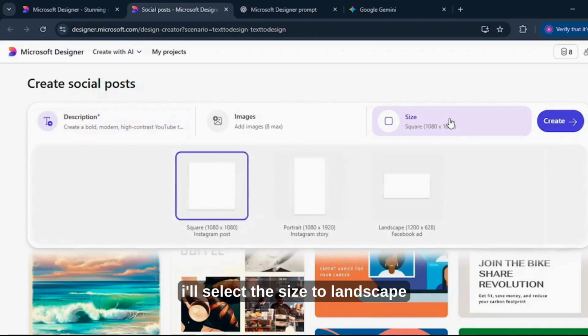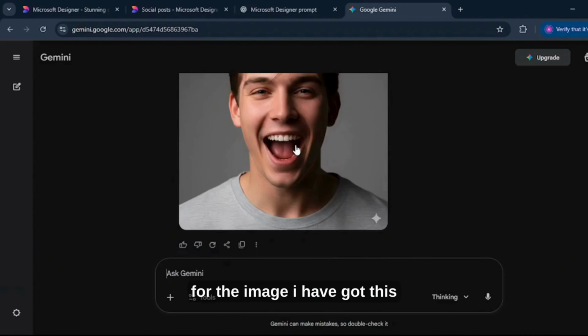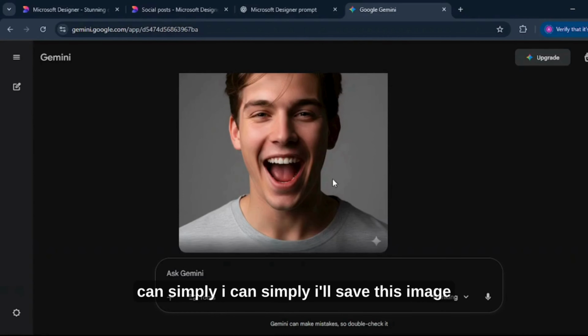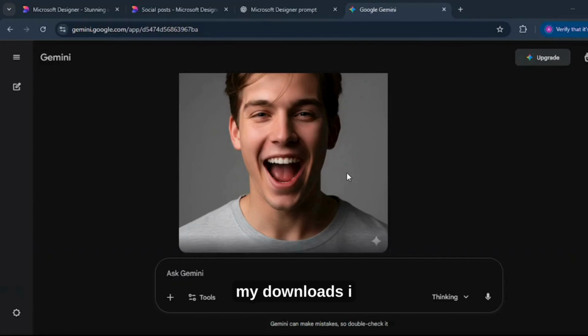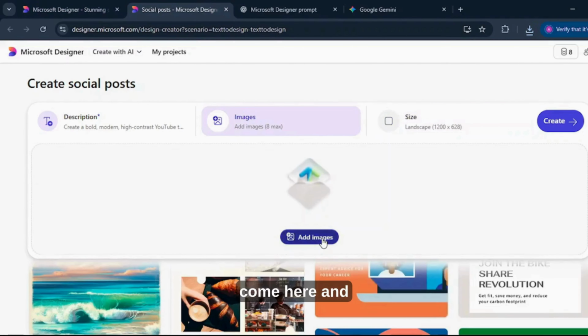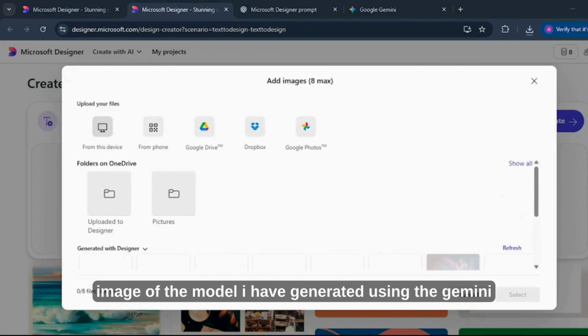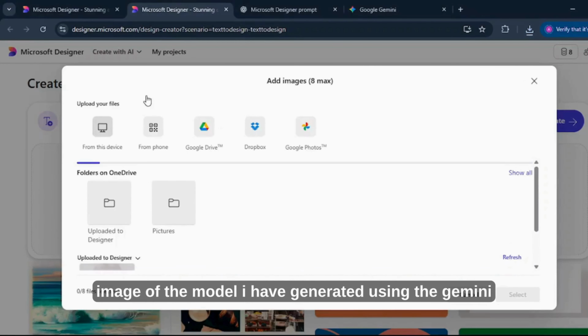Okay, I'll select the size to landscape. For the image, I have got this. I'll save this image to my downloads. I've downloaded it and I'll come here and upload the image of the model I have generated using the Gemini.